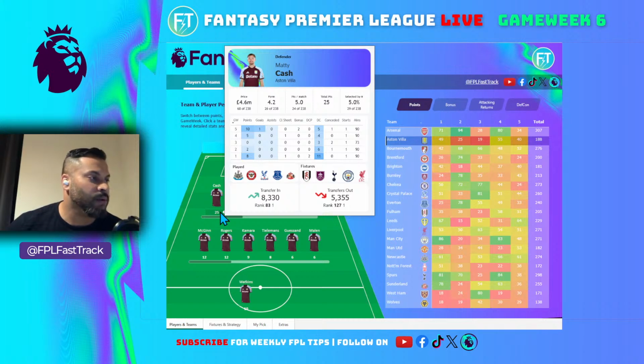How is the game going to pan out? Aston Villa versus Fulham. Fulham are going to come attacking. Aston Villa, if they're on their best game, you could have a look. They've conceded in 3 games, and they've had clean sheets in 2 games. And these 2 games that they had clean sheets, it was against Everton and Newcastle.